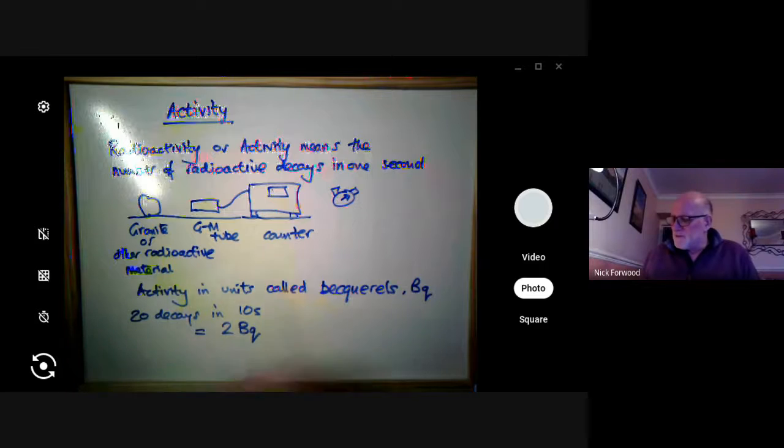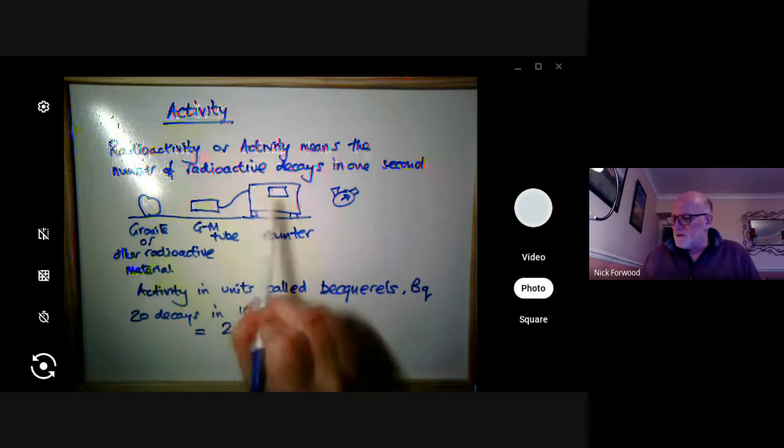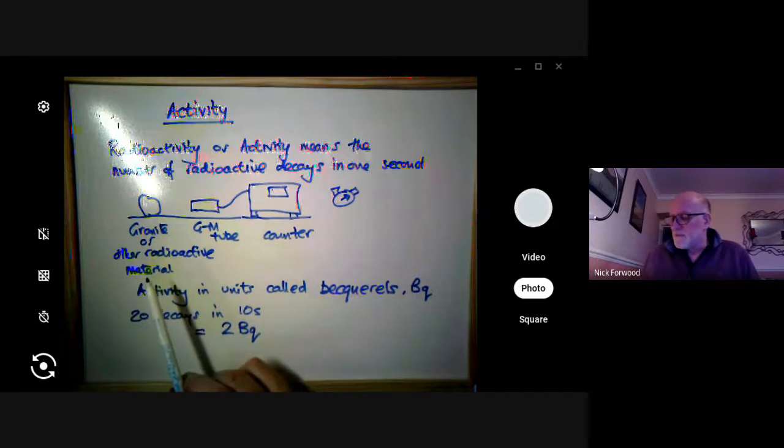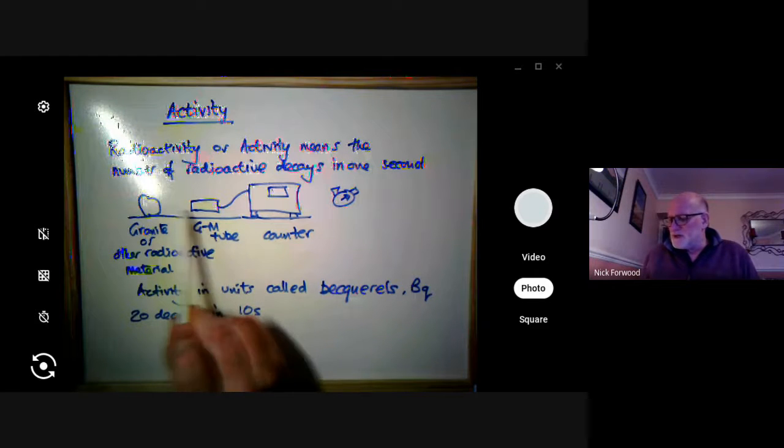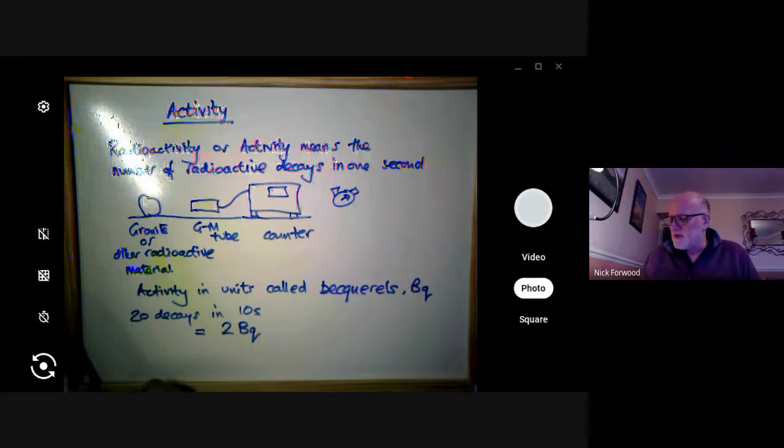So what normally happens is that you'll have the GM tube connected to the counter. The counter has a loudspeaker, and some of you might be aware of this, that every time the tube detects a little bit of radioactive decay, the counter goes click. You might have this going on for 10 seconds and it would go click, click, click, click, click, click, click. And it's not a regular thing. It's what's called random. And you'll see more of that in the video.